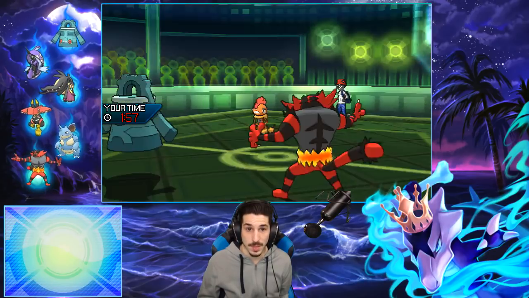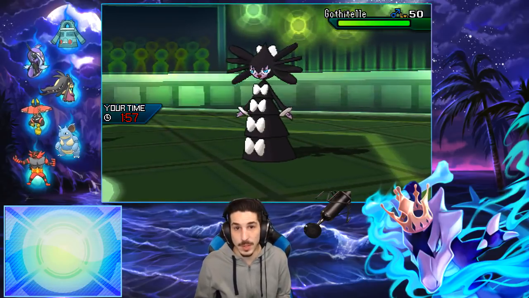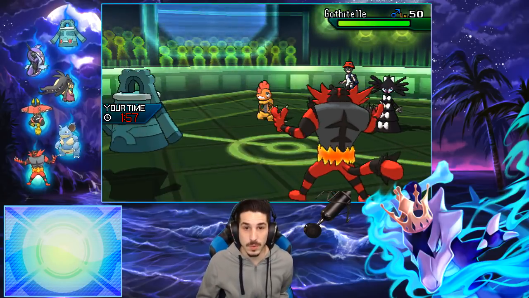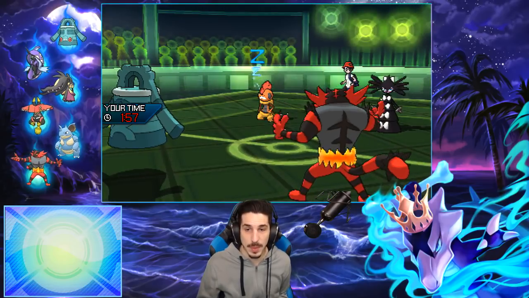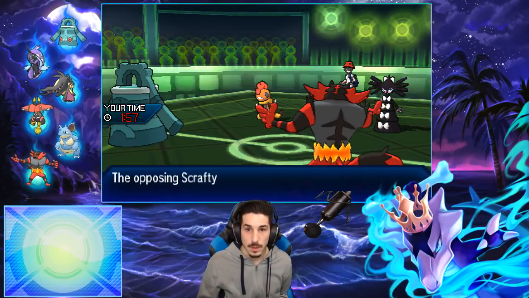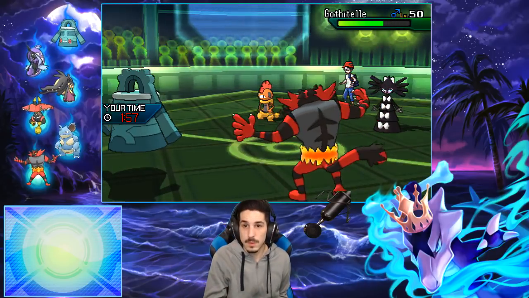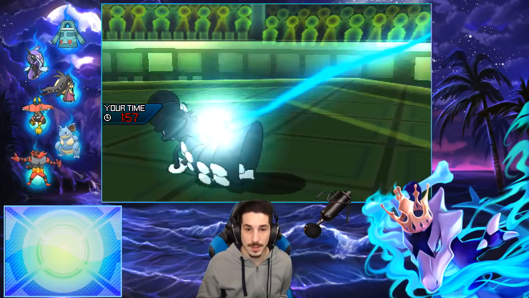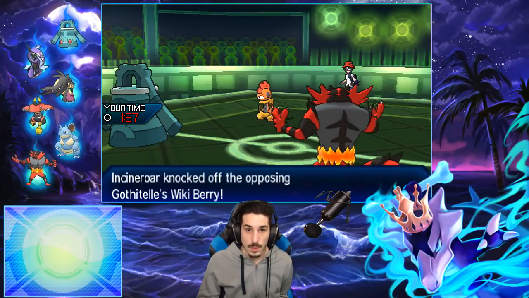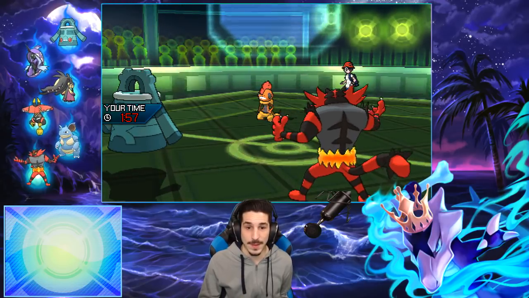Alright, we're gonna knock off whatever comes in. Gothitelle! Fine by me. Oh, that's the last Pokemon. Yeah, Gothitelle on Heatran, so that's fine. Maybe Heatran's scarfed. Who knows? He's sleeping! Alright, here comes the knockoff. Beautiful. Free KO is free. Heatran comes back in. Now I can put Heatran to sleep. I might be able to win this game. Might be able to win this game then, my friends.